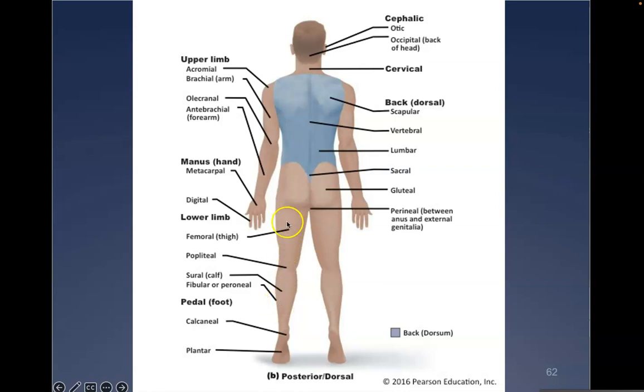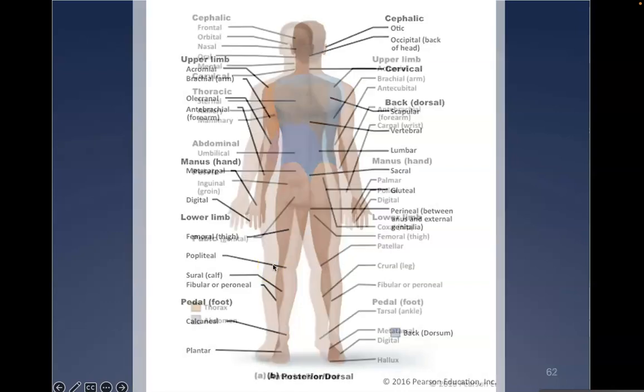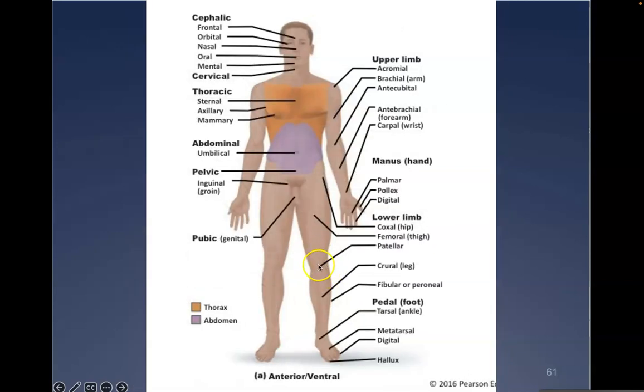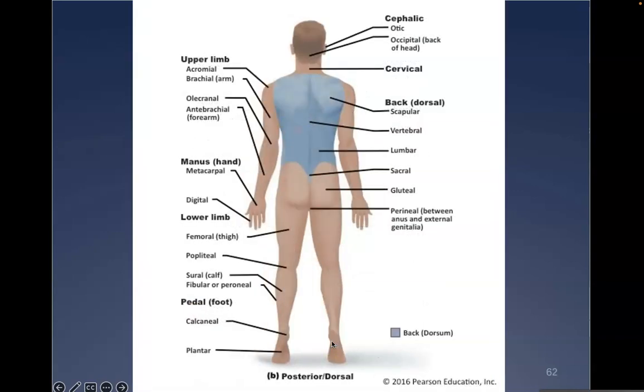Let's go to the lower limb here, where again, the terms are a little bit different from the front. So this is still the femoral region because again, the femur runs here. But now, when we talked about the front here, we had the patellar region and the crural region. So now in the back here, we have the popliteal region, which is just in that crease right behind the knee here. And then the sural region, which is where your calf is. Okay. Calcaneal just refers to your heel. That's because of the bone that forms your heel. And then here, plantar just refers to the bottom of the foot here. Okay, so plantar.